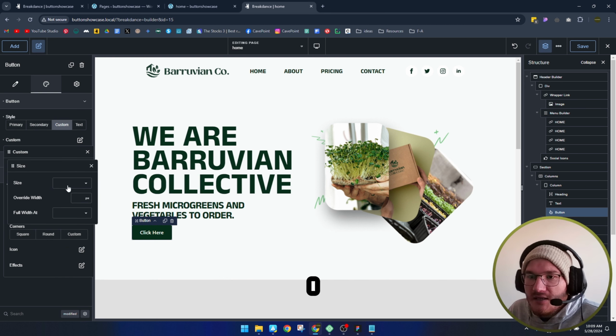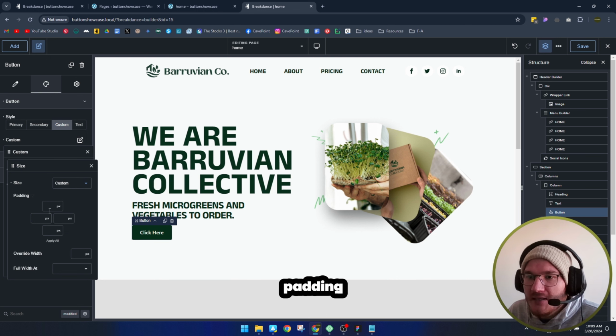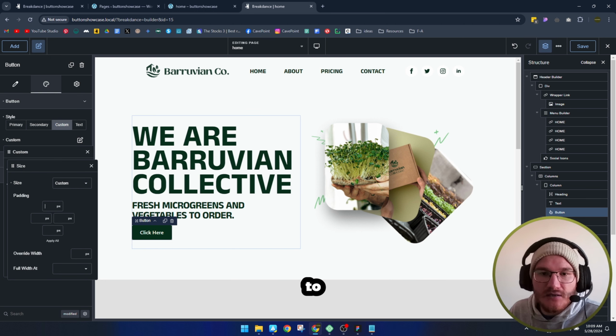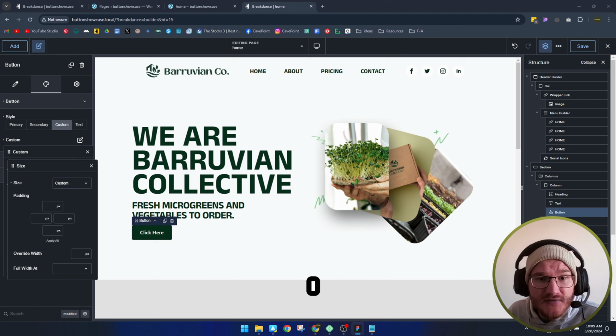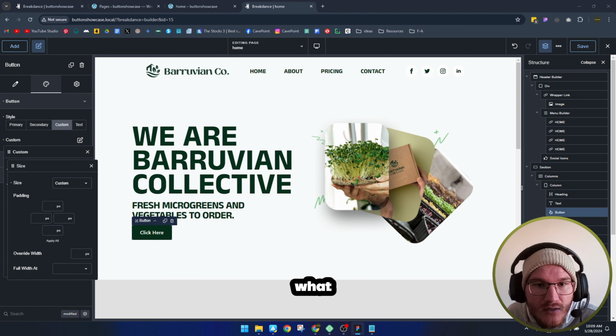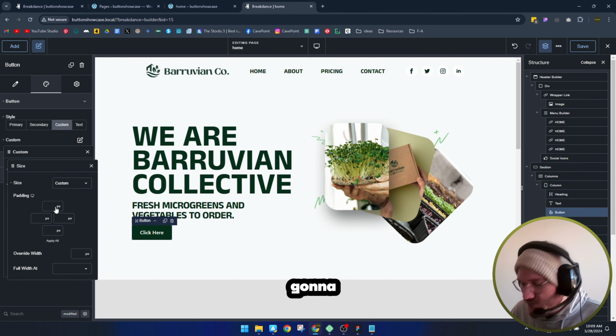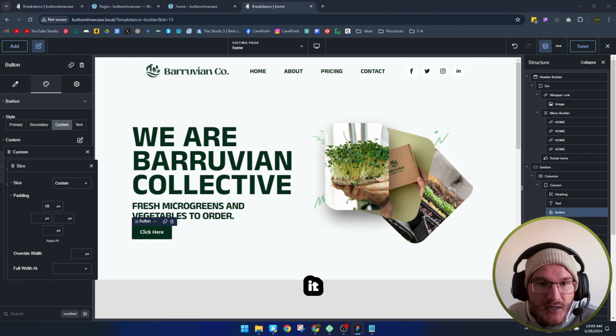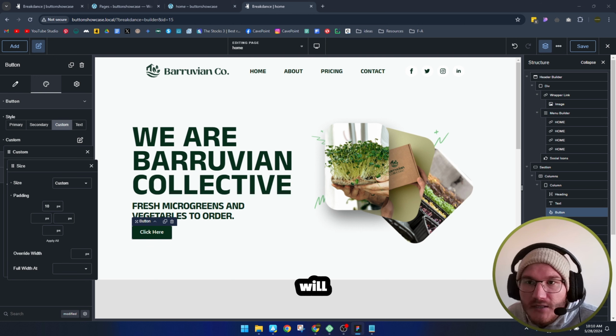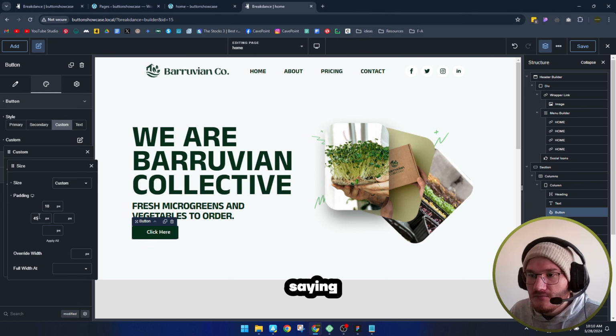Also, I like to add more padding across the button. I like the buttons to be kind of bigger. So I have the example on the right. I'm just going to quickly have a look at what I did. So we're going to do 10 padding on top, and then I see that we have a little bit more padding on the right. That will be like 45. So you should just keep this similar everywhere.